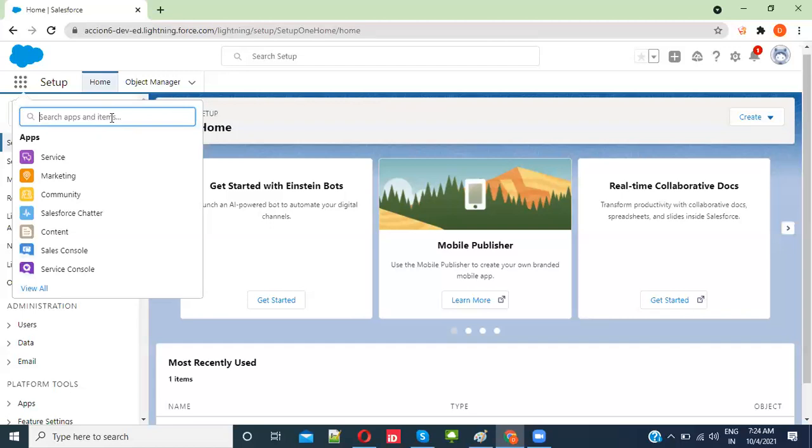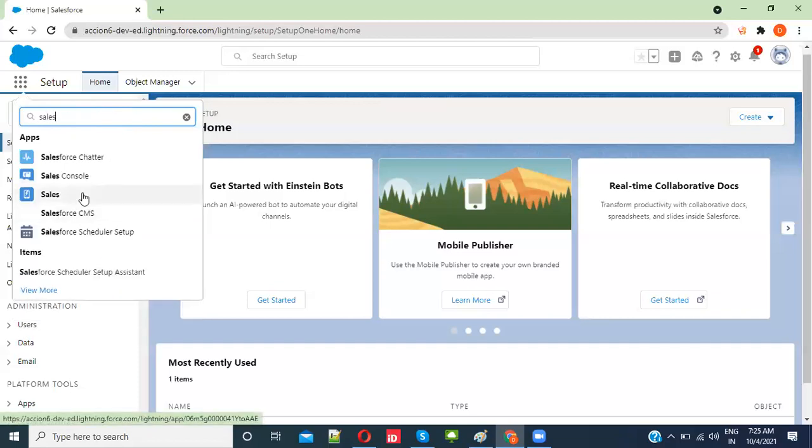Those applications are also called CRM applications. By default, some common domains like services, marketing, and sales have applications provided by Salesforce, but for other kinds of domains, we have the option to create an application.